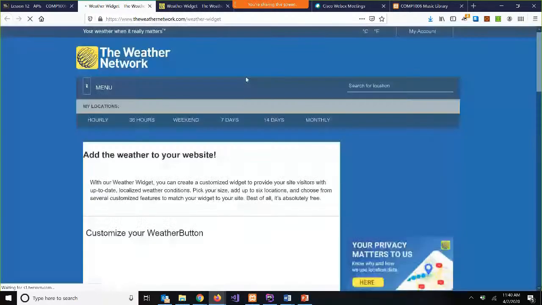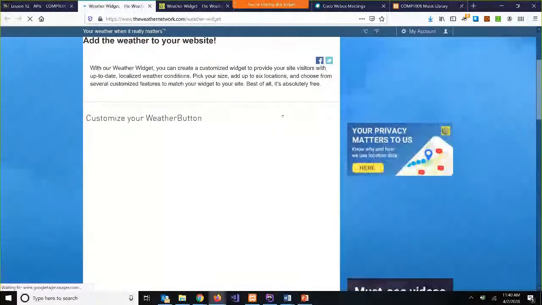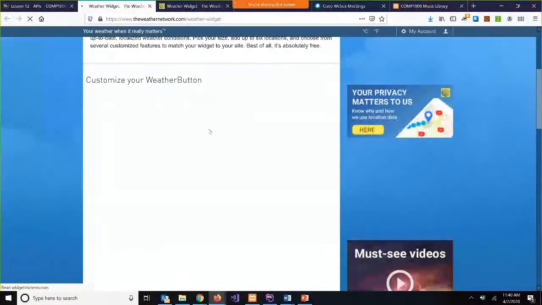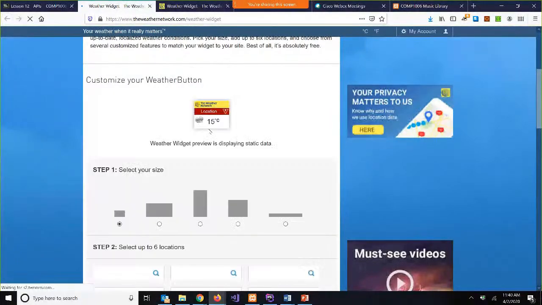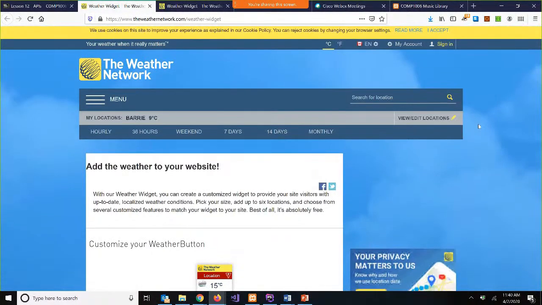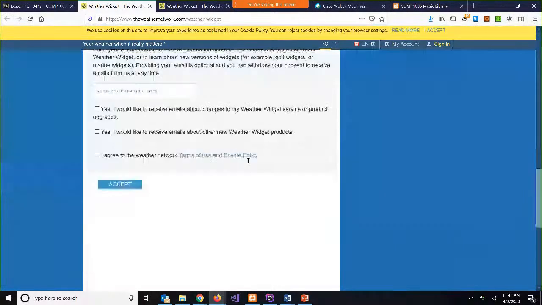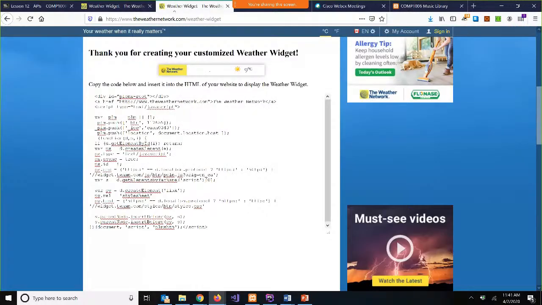You fill out the form, so you customize your button. You pick the size and orientation. Page is loading very slowly, so you just fill out this form. Pick a size, put in a location, and agree to the terms of use, and then it will give you the code.